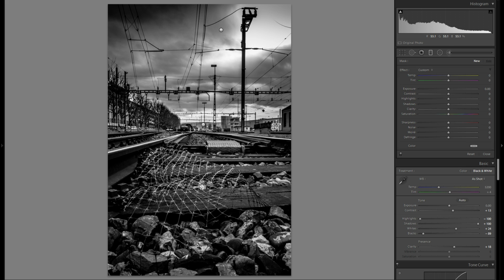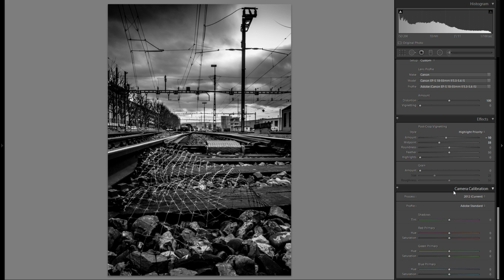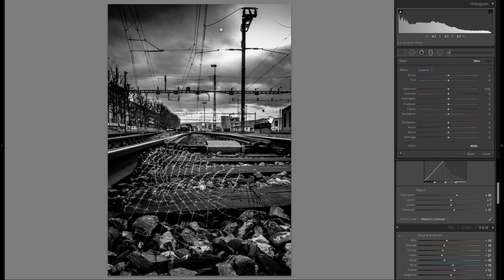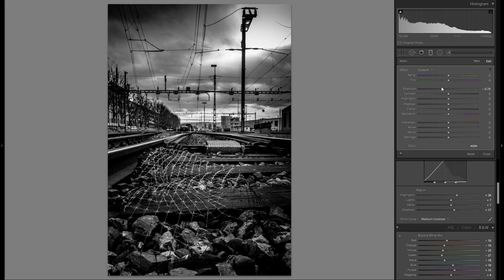In fact, I'm going to add another one to the right, and this way I'm going to add a little bit more vignetting, but it's different from the vignetting tool that you have down here in the effects module. You can customize it a little bit more. As you can see, I want it a little bit tilted, so I want more vignetting in the bottom portion, but once it goes to the sky, I want it to go a little bit away. So I'm going to have a filter like this just for the right portion, and I'm going to bring down the exposure so that you really get led into the picture, and I really like that look.